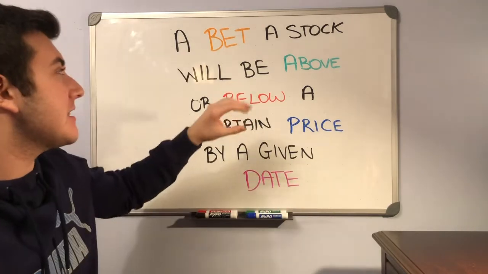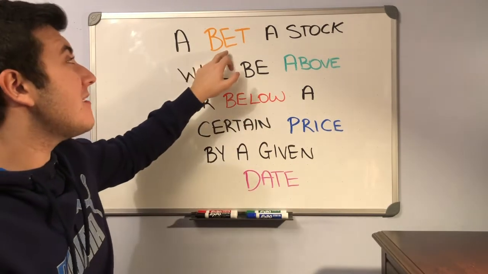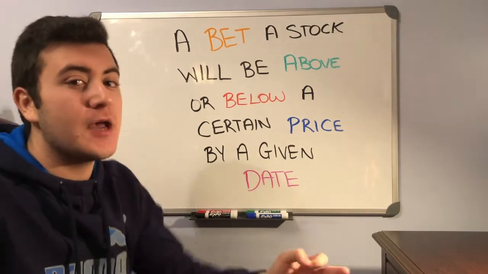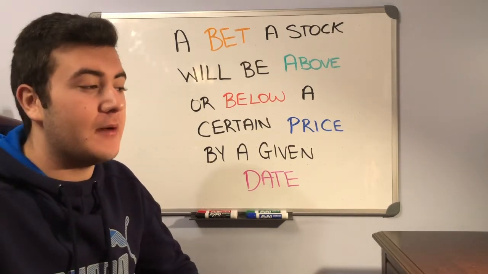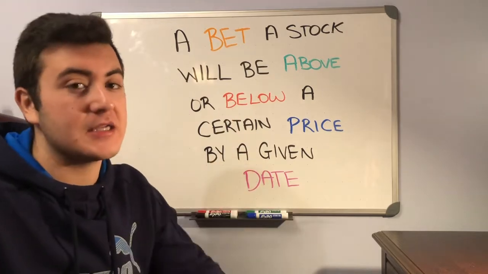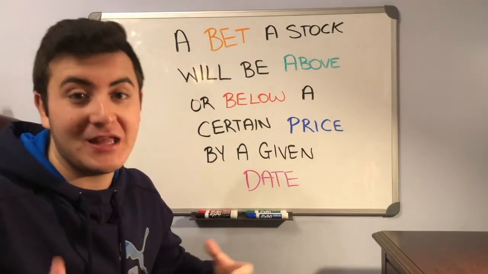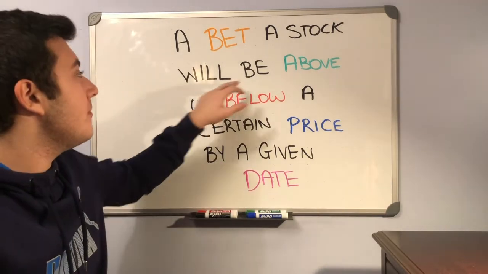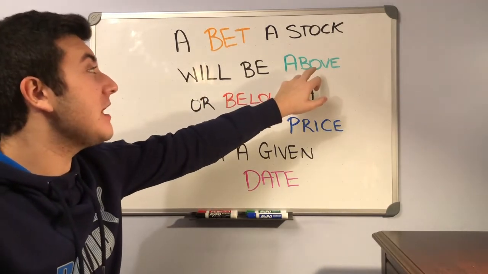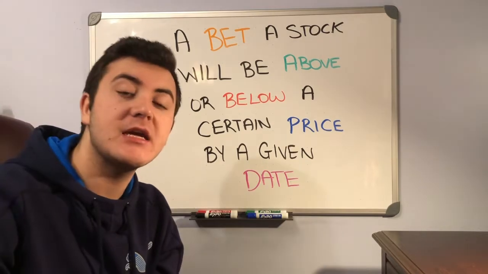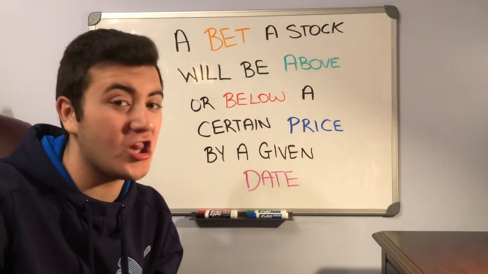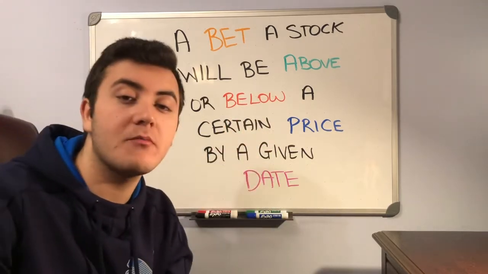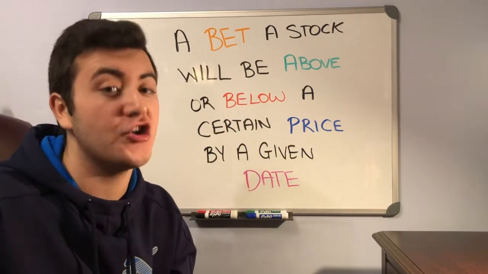Okay, so let's dissect that a little bit. A bet, okay, so an option is a bet. It is not investing. Investing is purchasing stocks. Options are bets, okay? It's a lot more of a gambling game than stocks are an investing game. Will be above. If you're betting it's going to be above a certain price, then you are purchasing a call option. Or if you're betting it's going to be below a certain price, that's basically known as a put option, okay?